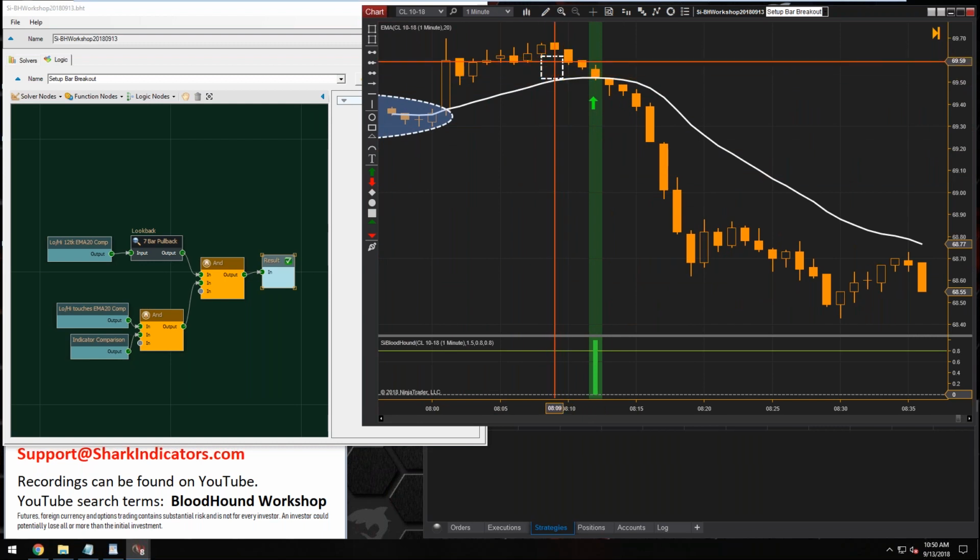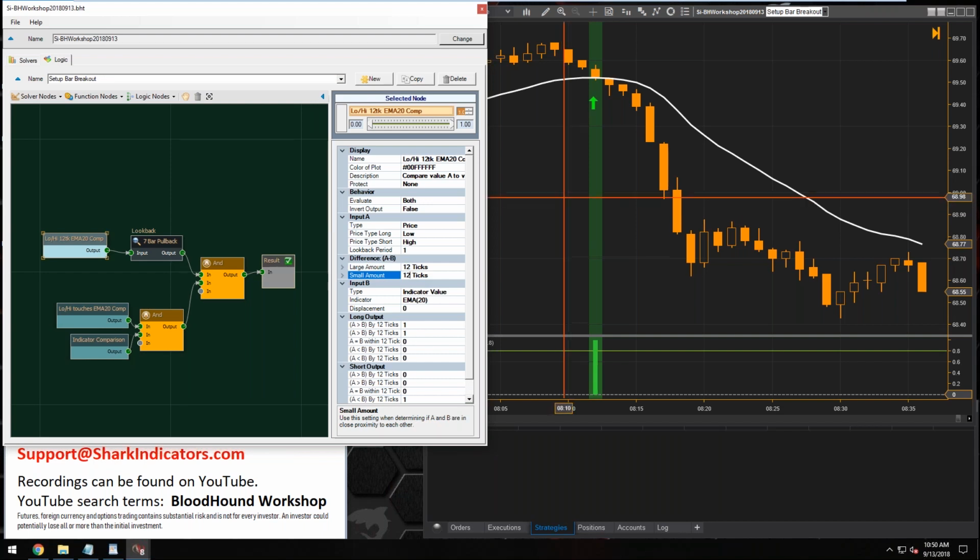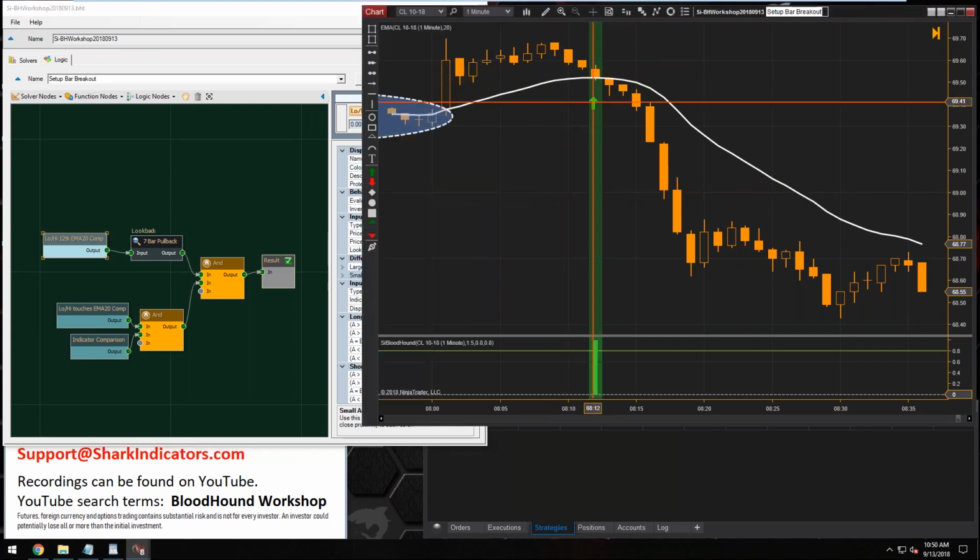The separation distance obviously will influence how many pullback signals we get. It's this solver here. Remember, in this solver I'm using 12 ticks. So if we lowered this down to 10 ticks, we would probably get a lot more pullback signals.